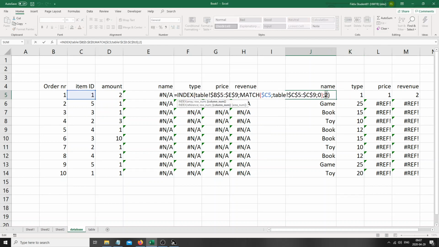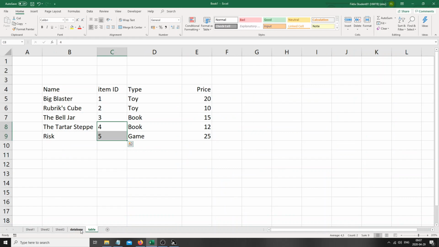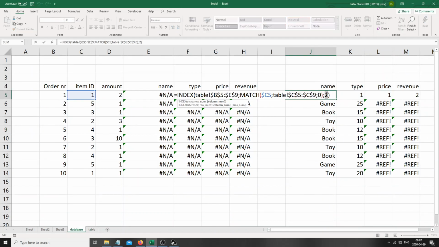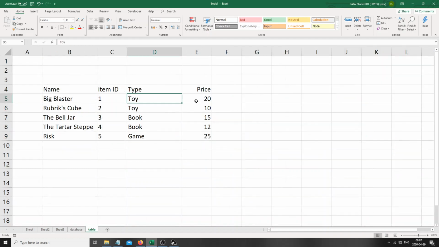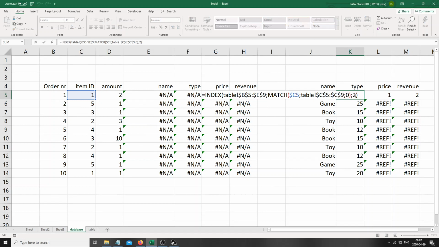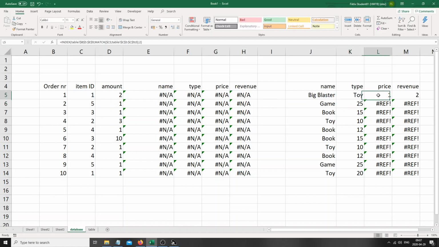For name, the name here is in the first column, so we change this to a 1. And the type would be in the third column and the price in the fourth one. So type is in third. And the price is in the fourth column.